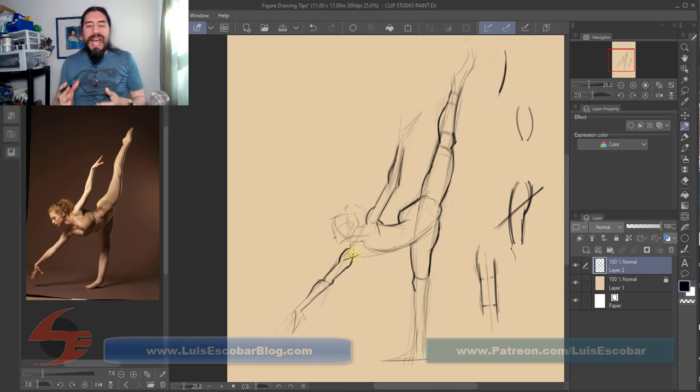Okay, so talking about values as well. I usually don't just do the exterior lines this way. I'm just going to show you a little bit here about the structure that I'm thinking about, just so you can understand that I'm thinking about this stuff structurally too. But again, I'm not just thinking about the line quality on the outside of the figure, I'm also thinking about values. That's one of the things that I'm not putting in right now. But if you look at my figure drawing sketches when I'm doing them really fast, I'm doing both the exterior and the interior all at the same time. The values and the line work I'm doing all the time. I'm thinking about them all at once as a piece, because they're all connected.